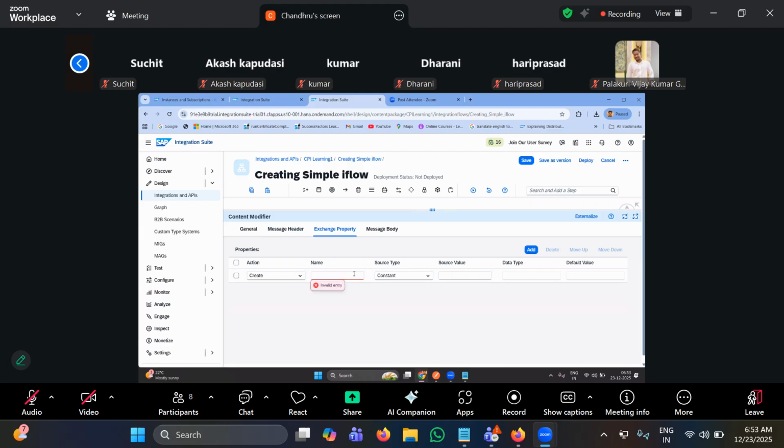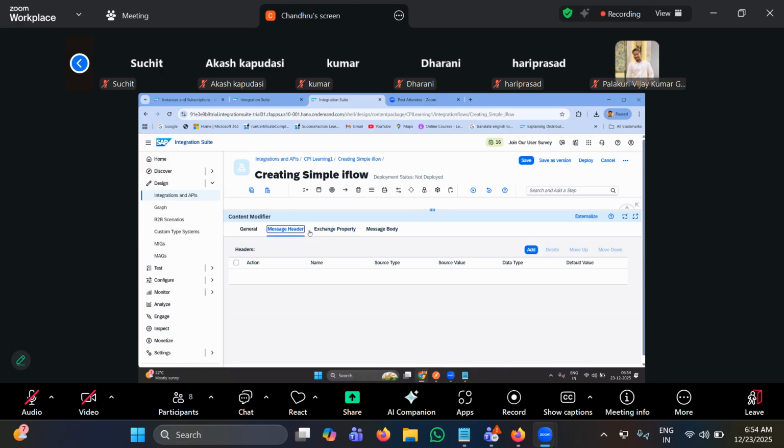Here I'm going to add the fields: first name, Virat, sports, cricket.